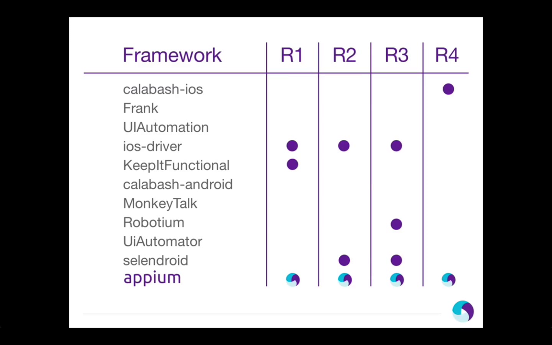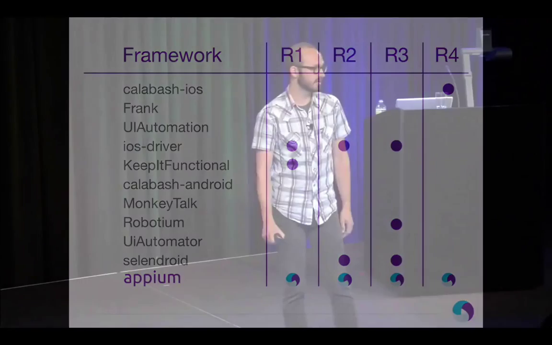Here's a little comparison chart. And again, this is not comparison based on features, but on how well I see these projects following the rules that I mentioned. And ultimately, it was this kind of perspective that led us to want to build something like Appium, because we felt that there was a spot for a project that followed these rules and would ultimately lead to a mature automation ecosystem for mobile. Now, this is my subjective take, and you guys might disagree with some of this, and I hope to hear about it over beers tonight, or during the Q&A, I suppose.